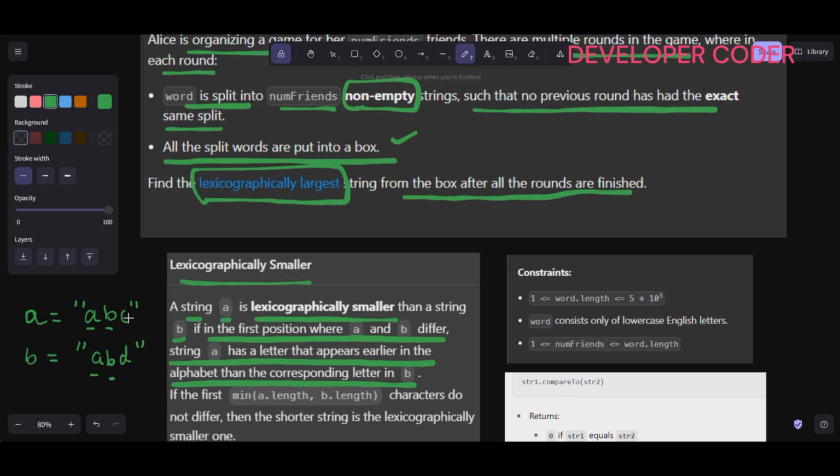This C comes first in the alphabet, then D, so A is lexicographically smaller.